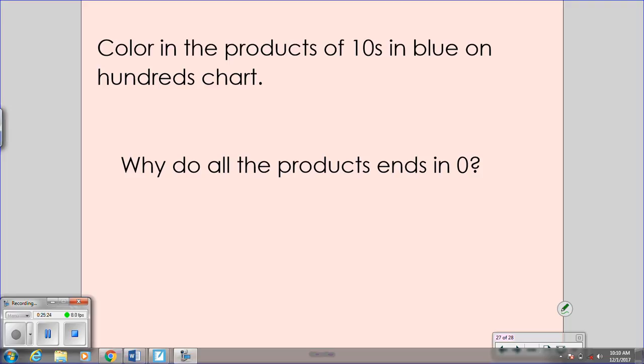Why are all those products going to end in zero? Diane, what do you think? I think it's because if you didn't have the zero at the end, then it would be the same number as 1, 2, 3. Not quite. Four, what do you think?